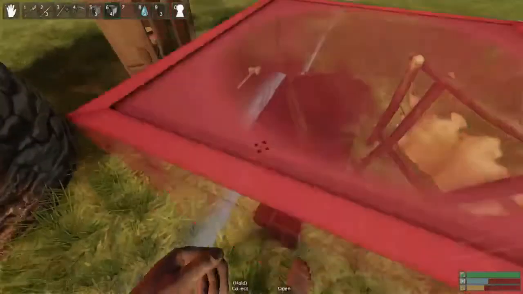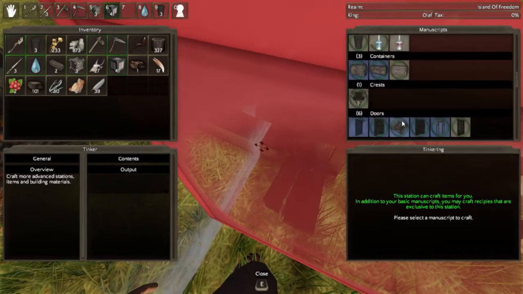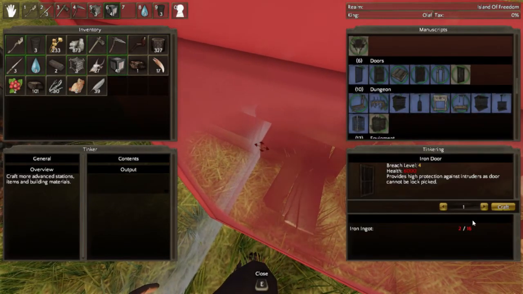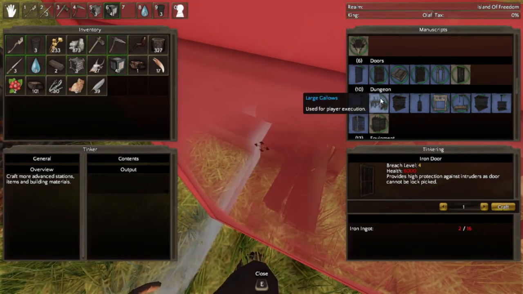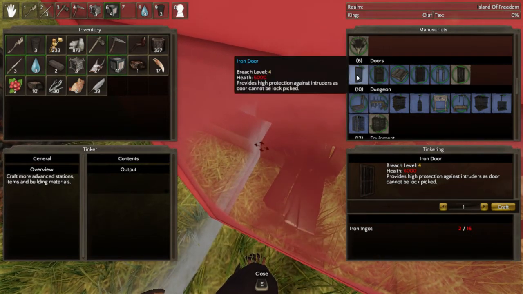Oh, and one last thing. Obviously, as well, with the upgraded thing, make yourself a door. Now, an iron door, you can see through it and it requires 16 iron, but it can't be pick locked. So what sometimes people do is they make a double door thing. One's with like a basic door and then they've got the iron door on the inside.